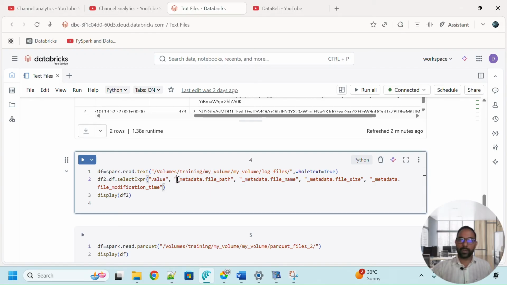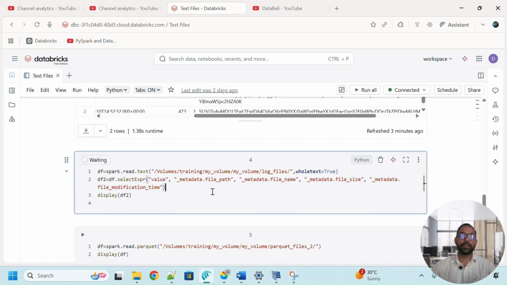So underscore metadata is an inbuilt capability within Databricks Spark that contains file path, file name, file size, and the file modification time. Whatever information we need, we can selectively use any of these.